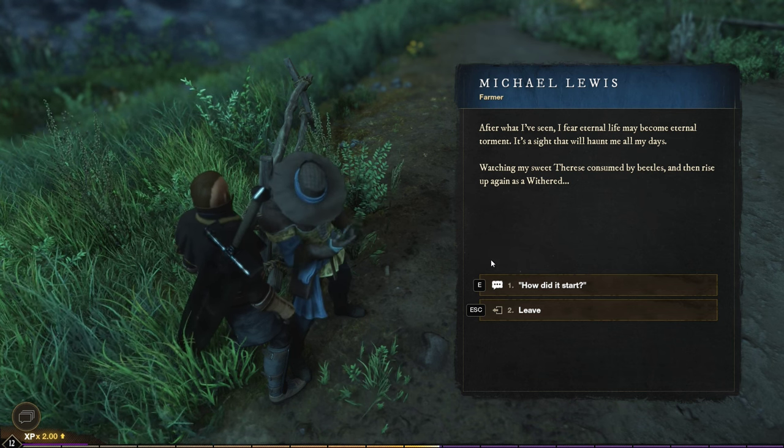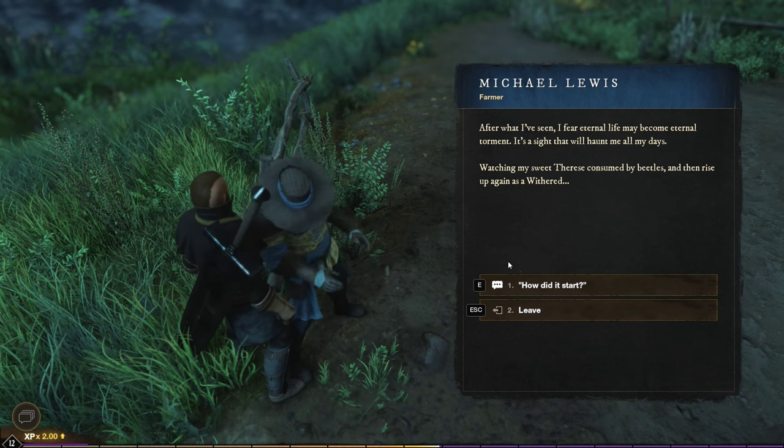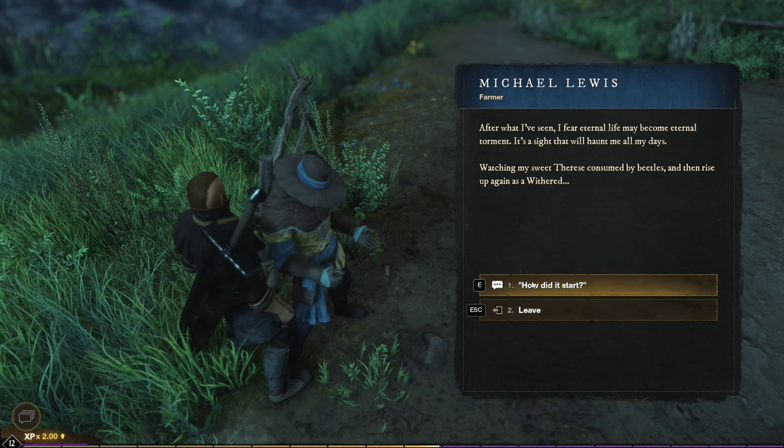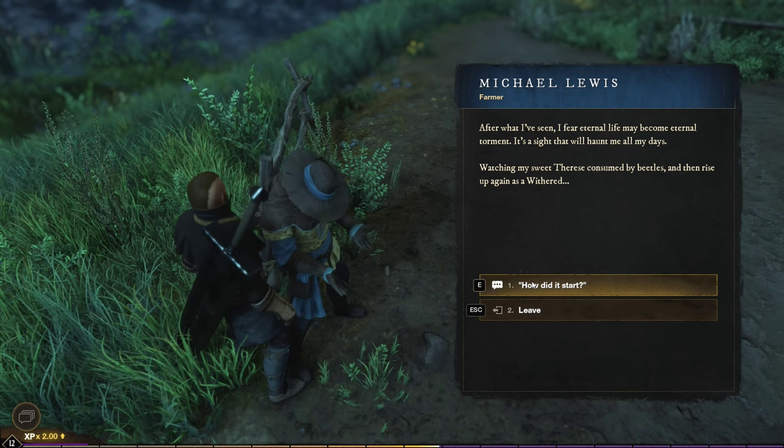Yeah, so the withered are different than the lost or the corrupted. So there's three different things that someone can become. I find that interesting, and I'm curious to see how the forces that govern those three things interact with each other.